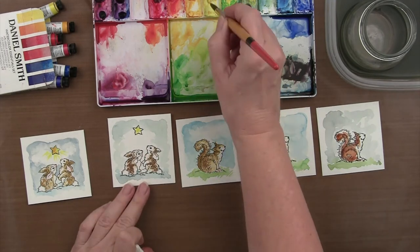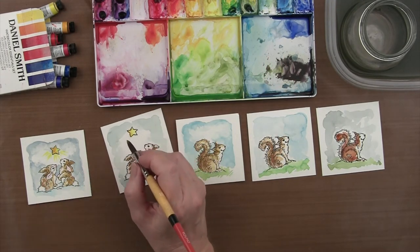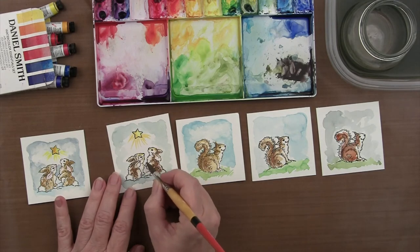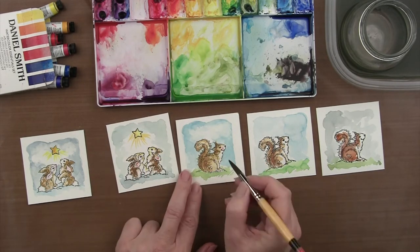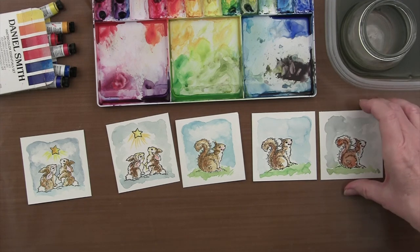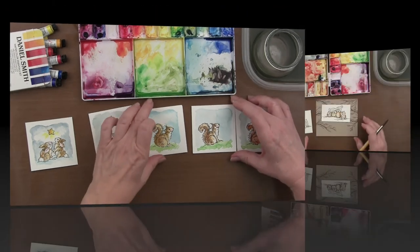So once your background sky is dry, it's safe to come in with some clean yellow here, a drier brush. Okay, you can take a little more time and build up a few more layers as you like.